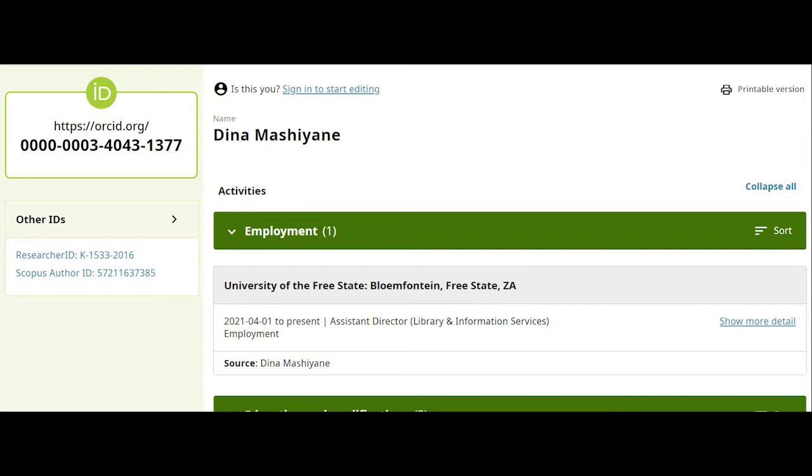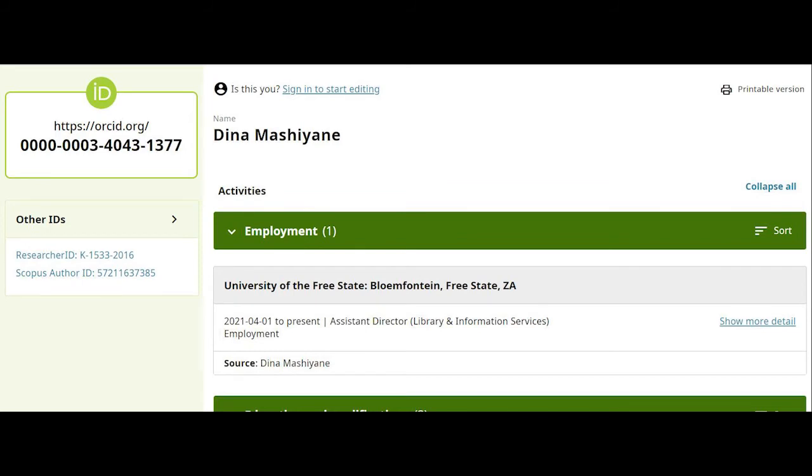And as you can see on the left hand side, it also shows other profiles that I have integrated with my ORCID. As I've noted earlier, you are able to integrate your Scopus author profile with your ORCID profile. So if you scroll down, people will also be able to see your research outputs.